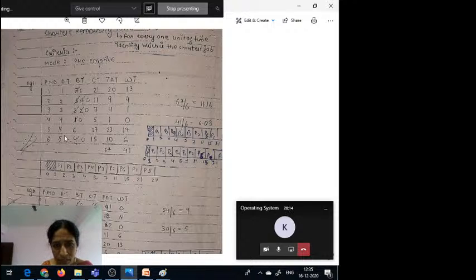Why did waiting time 1 come here? Because where does the process start? It did not start at 0 milliseconds, it starts at 1 millisecond. So the waiting time is from here to here, only 2 milliseconds it is in the waiting portion. That means 3, and arrival time 1, so only 2 milliseconds is in waiting. So what happens here? 3 minus 2 means what? 1. 3 minus 2, only 1 millisecond the process is in the waiting portion.